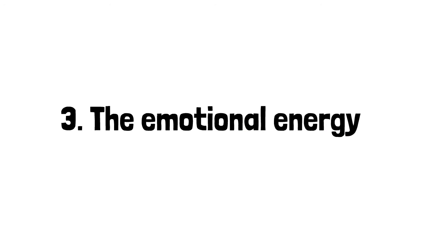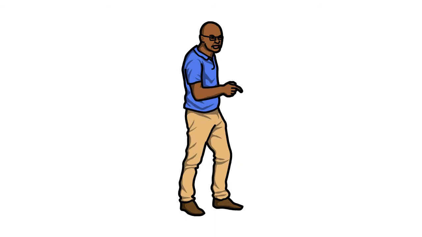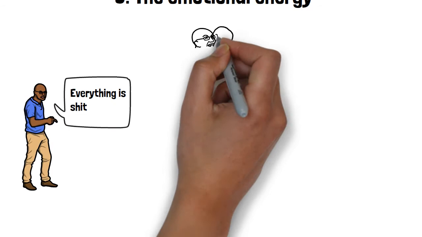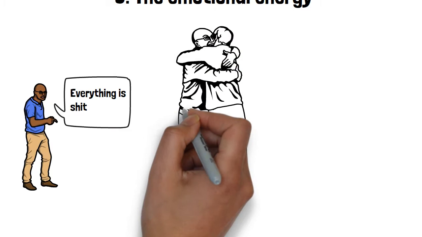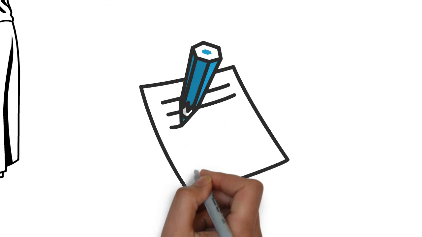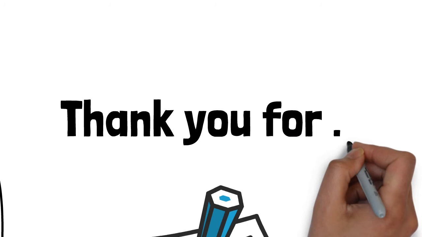Idea number three: The emotional energy. Everyone knows when we feel bad, feel pressure, privately there are problems, then we are less efficient in many tasks. Here, I give a few suggestions on how you can improve that energy immediately. Very, very important, consciously practice gratitude. Take in time each day for that. Write down three things you are grateful for. There are many studies from positive psychology here which confirm how important it is. Gratitude massively improves our physical and emotional conditions. Just give it a try.